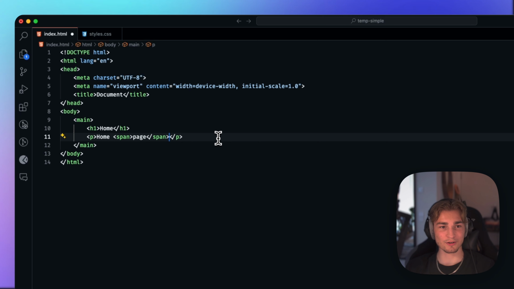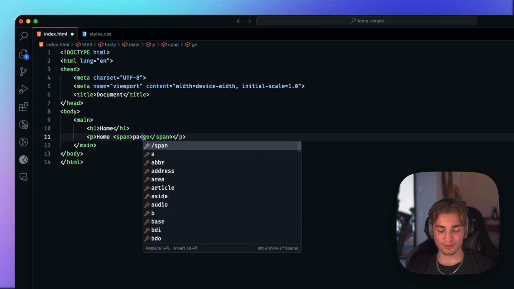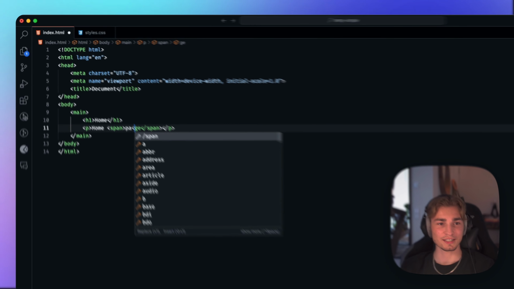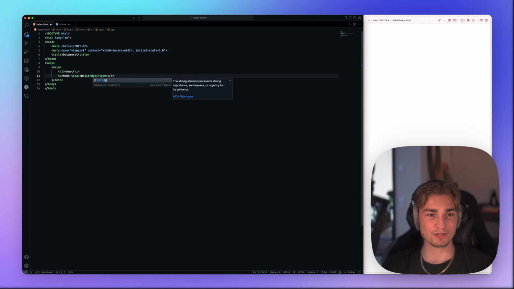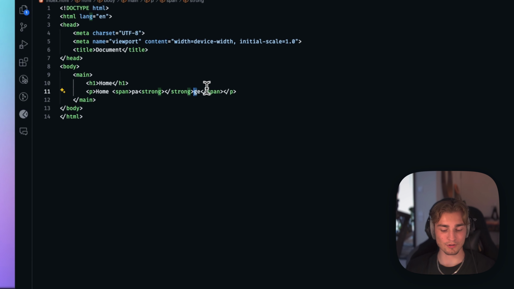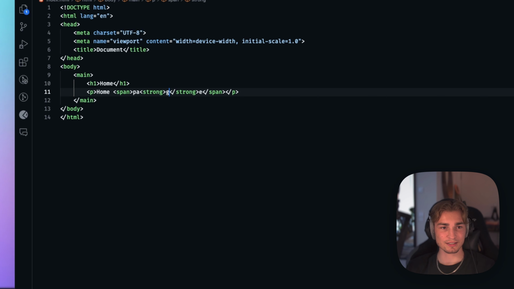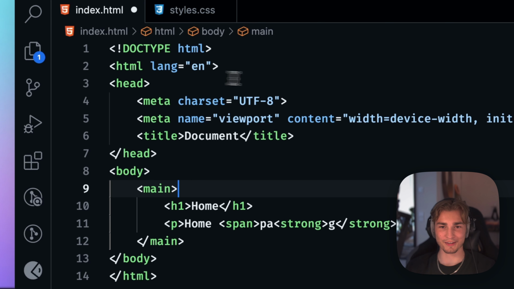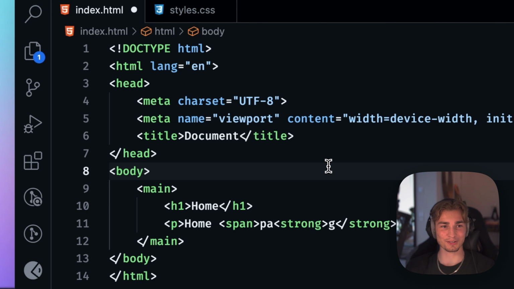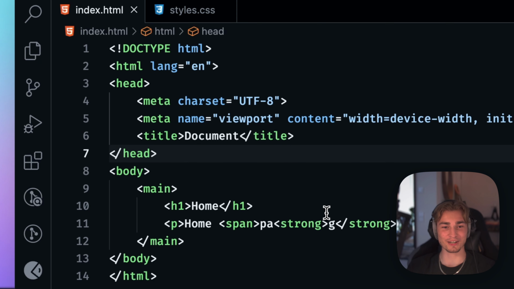And let's go crazy and say the "g" in span is also inside of, what do we want? Maybe a strong. Let's pick a strong. That actually looks kind of crazy. I will zoom a little bit more. I think now you're going to love what you're seeing, because before it was horrible, right?